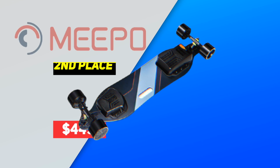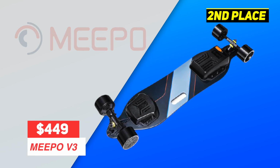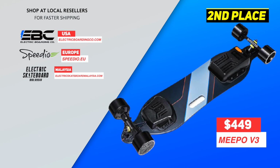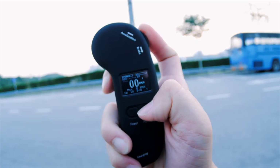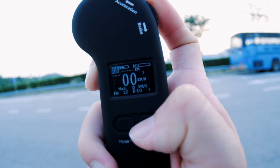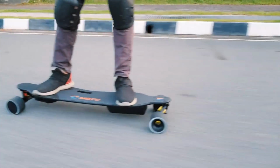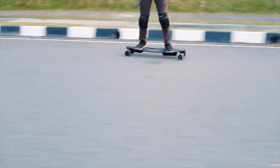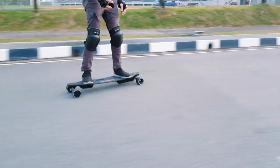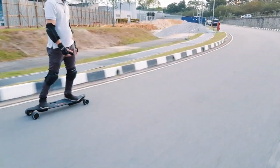Next, at second place, we have the $449 Meepo V3. The Meepo V3 is for those who are looking for maximum thrills, specifically a high top speed and high torque. Behind its great performance, the Meepo V3 has a Lingyi ESC that is only slightly less smooth than the perfect Hobbywing ESC. Since the Meepo V3 is now 1 year old, there have been a few minor improvements since launch. Better control smoothness, better polish, a nicer looking remote.